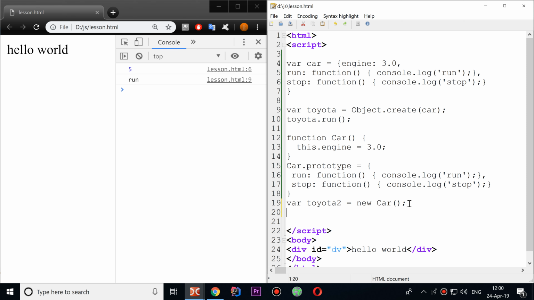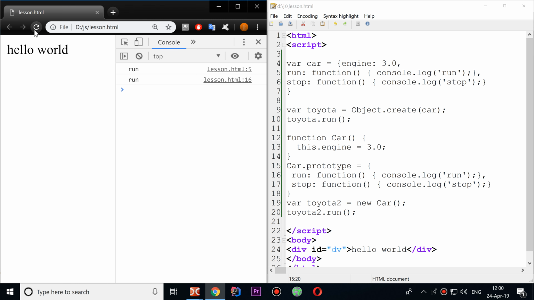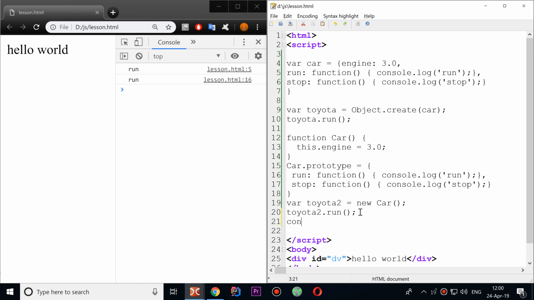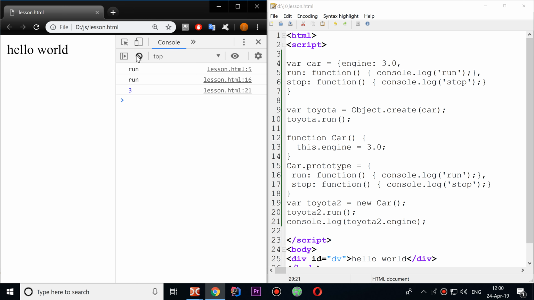Now I can set Toyota to run, and it will run, as you see. Easy. Also it has engine. Well, it's 3, as you see. Everything works cool. So that's the way we usually create objects in JavaScript, because it's more object oriented, because we can use constructors.